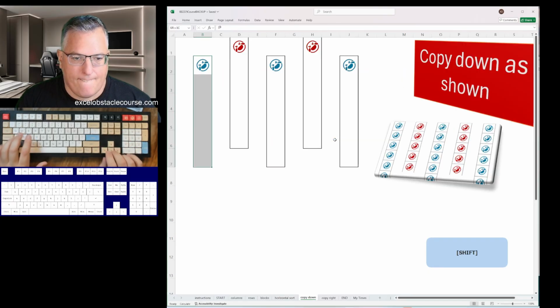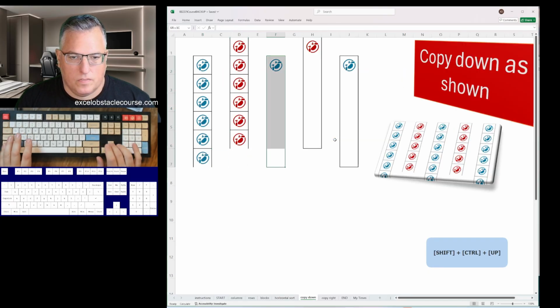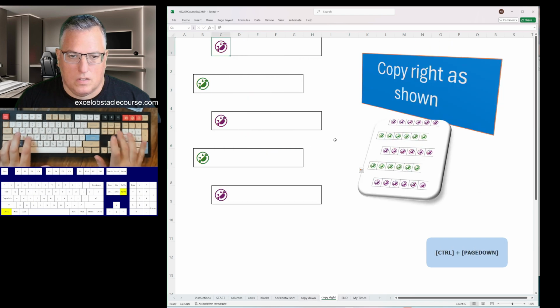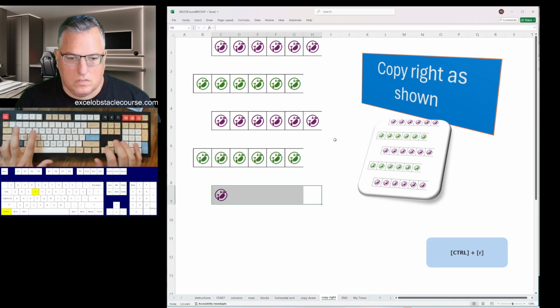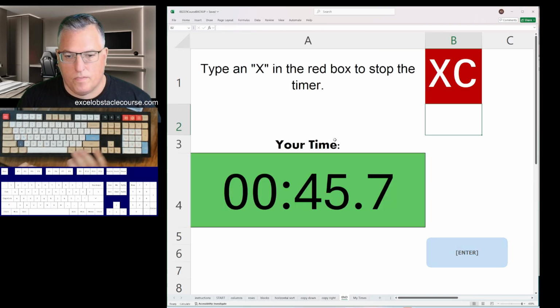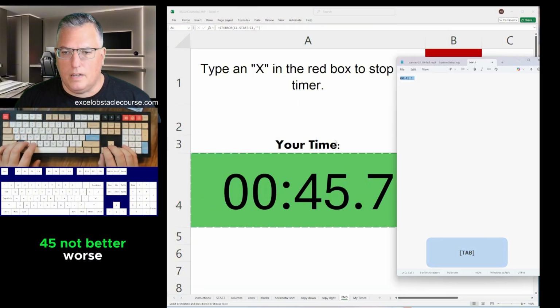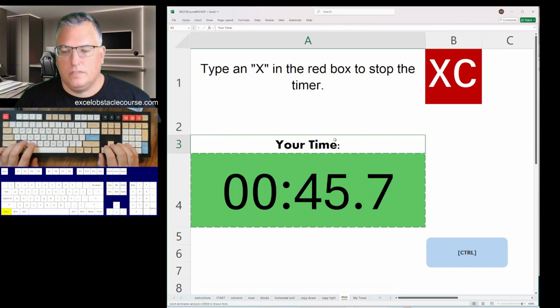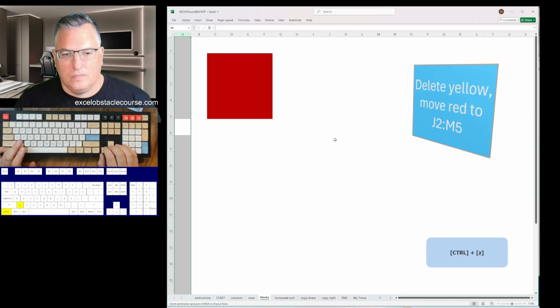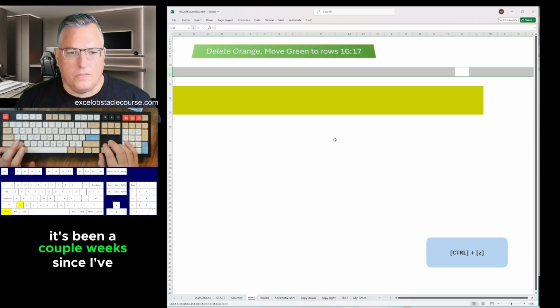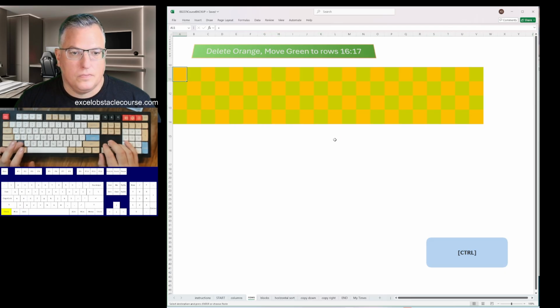45, not better, worse. Yeah, it's been a couple weeks since I've done one of these.